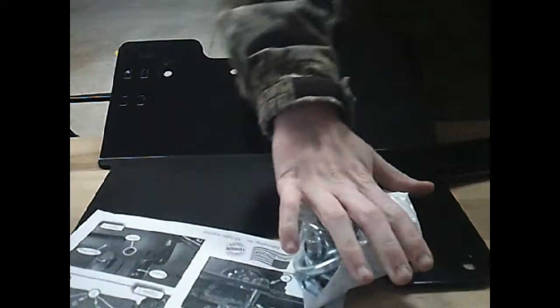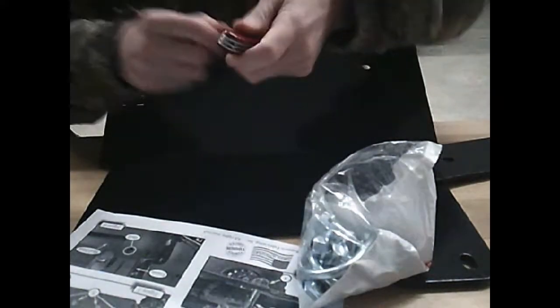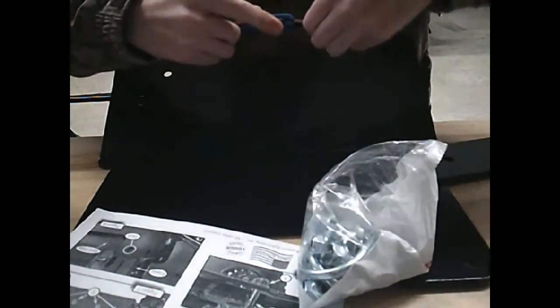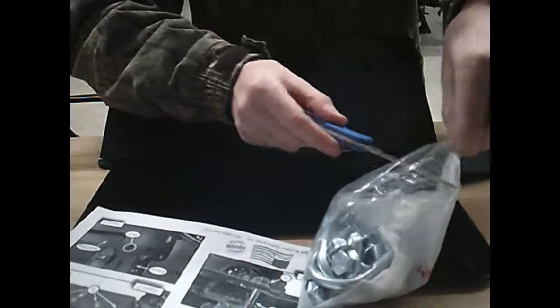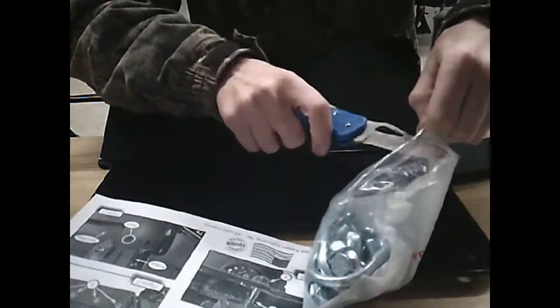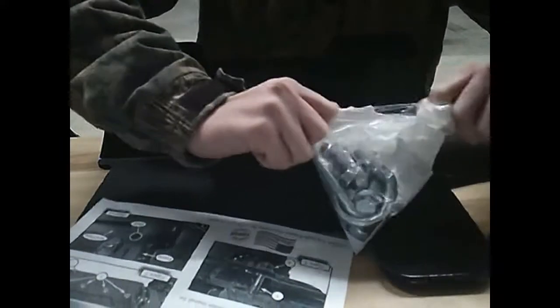And so I got the bolts sitting right here. Let's go ahead and tear into these. Use this knife that I just found sitting right here. Never mind, I'll use this one. That one, nope, I'll use this knife. And cut it, just to get a little slit to where I can actually open it. Like this.